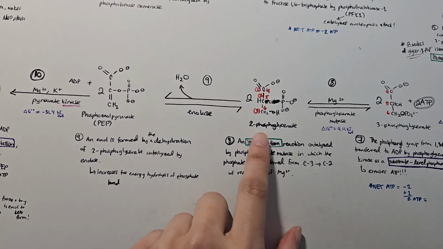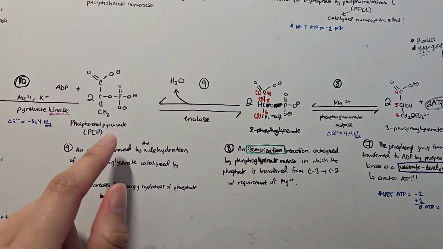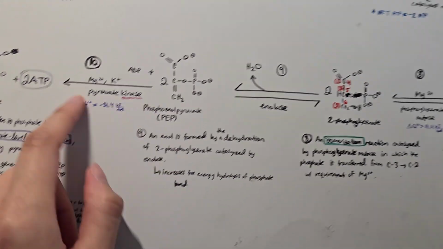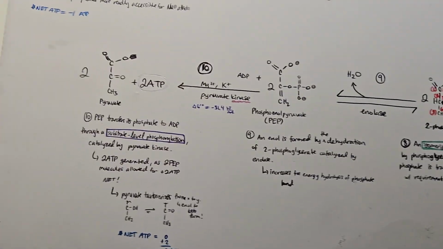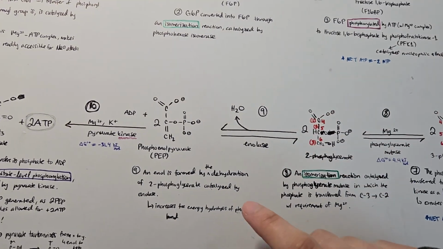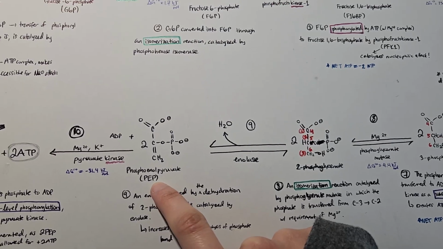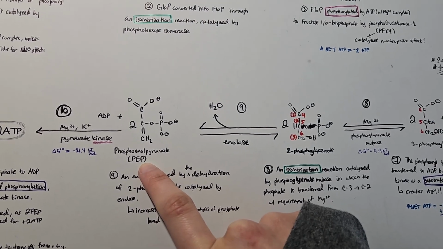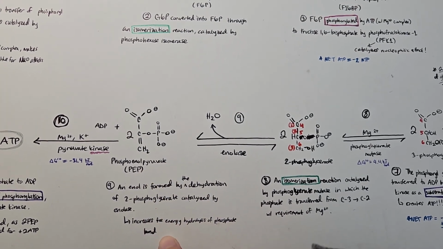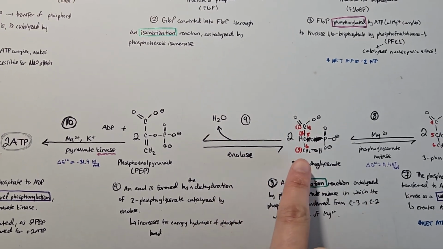The next reaction is a dehydration reaction in the sense that we're just getting rid of a water molecule, but we're going from 2-phosphoglycerate to phosphoenolpyruvate. Enol because we're going to the enolate form. That's it. It's nothing too crazy, but try to remember that phosphoenolpyruvate has a very high transfer energy potential. Other than that, it's a pretty straightforward reaction. It's reversible, and I don't really have anything else to say about this reaction.